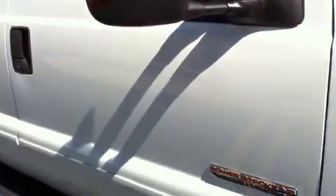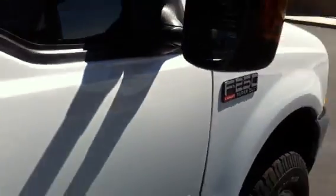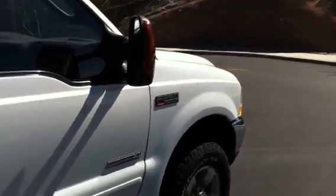There's the passenger tires. You can see it's got the Rancho suspension that's normal in an FX4 truck. Let's see, there's a little ding right here underneath the mirror. It's hard to see with that glare. It's like right in there. Anyway, the paintwork was beautiful. We have a really good painter.